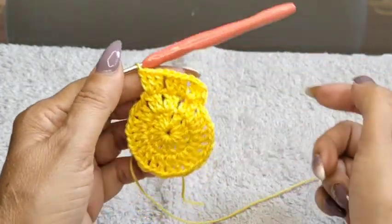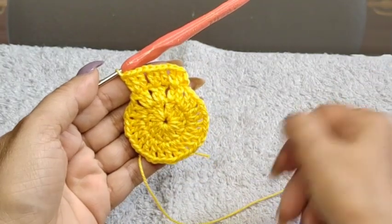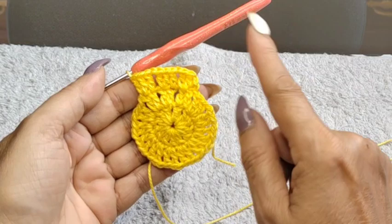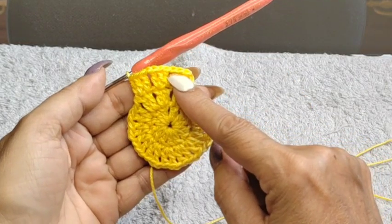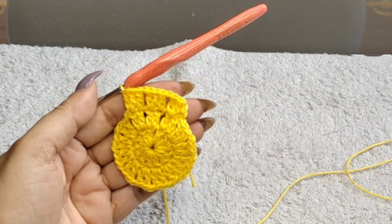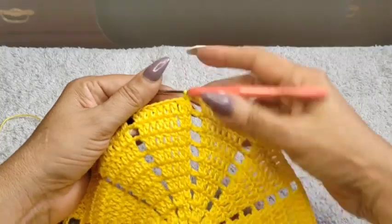Okay, so I'll meet you at the end of row 9 because now it's just a repeat, just an increase on the last double crochet. On my next row, I'm most probably going to do a two chain space and continue from there on. It depends upon you and your tension, okay?